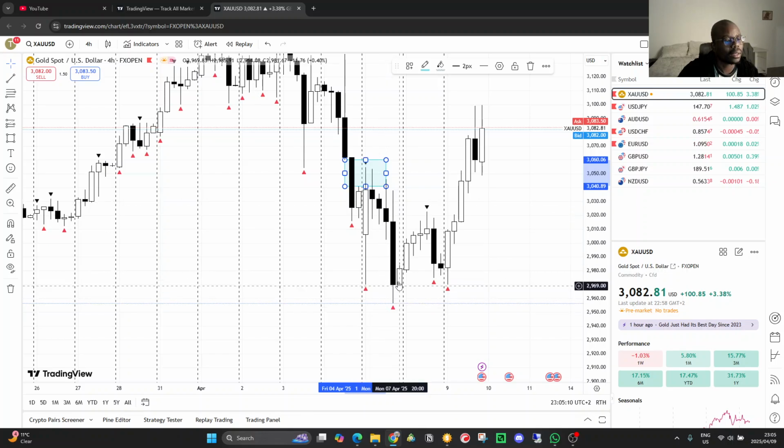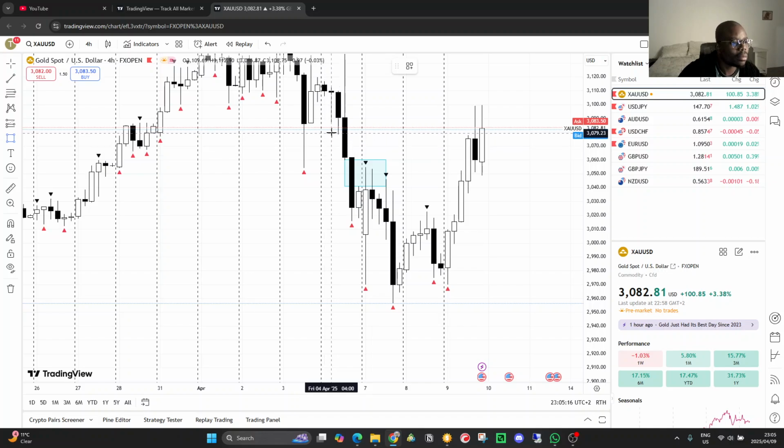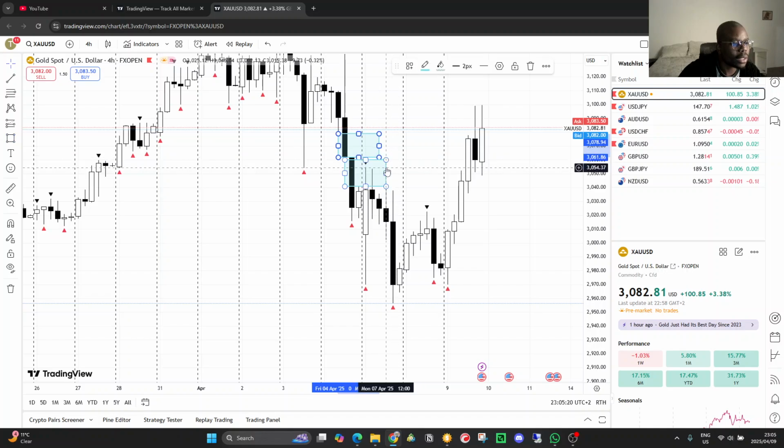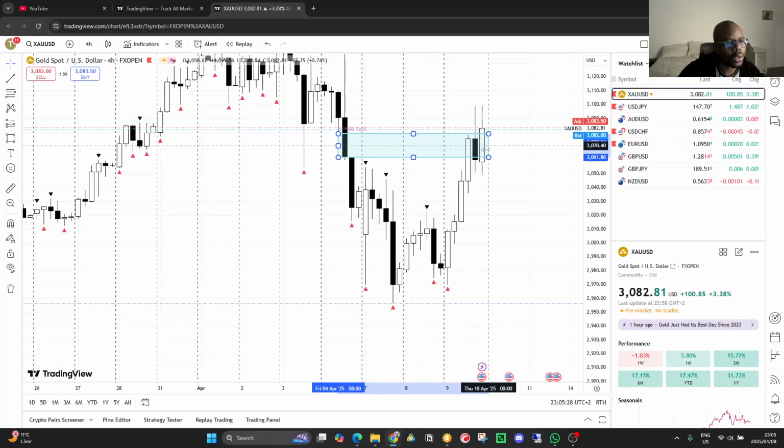And then sometimes if you take a look at the top, there's another fair value gap from this week right there to that week. Let me just remove this one. And then can you see price didn't come back at this level? One might argue and say, okay, it came back at a later stage, but it just went past it. It didn't hold. If you wanted to short here, you would have lost a trade, right?